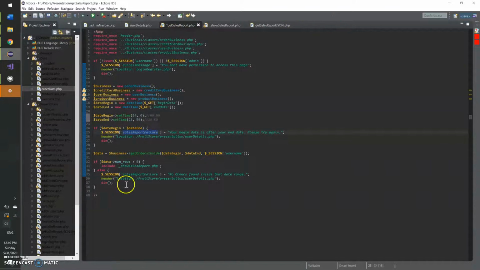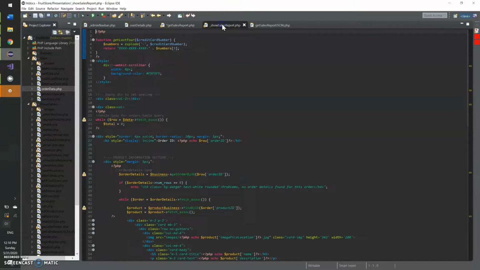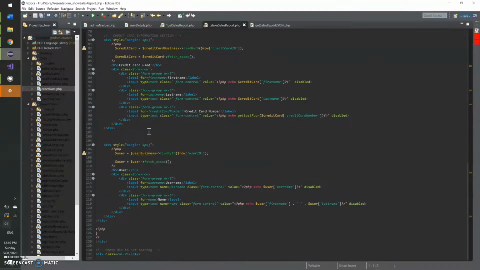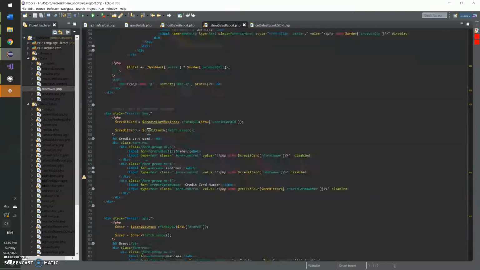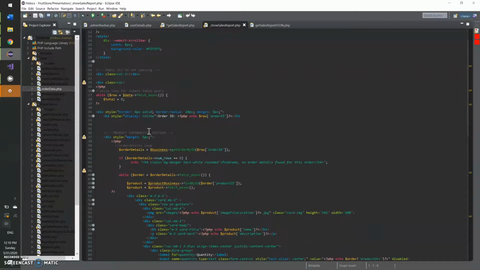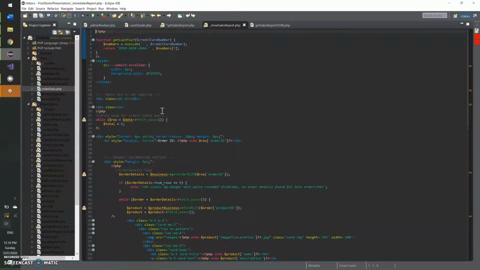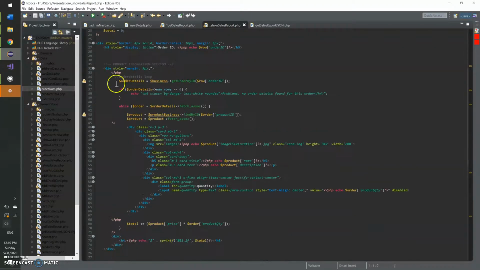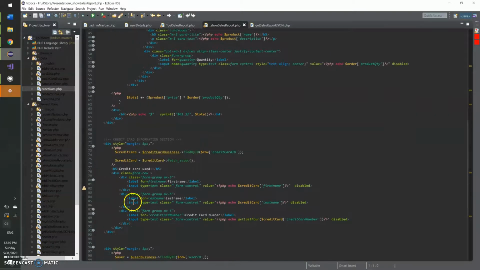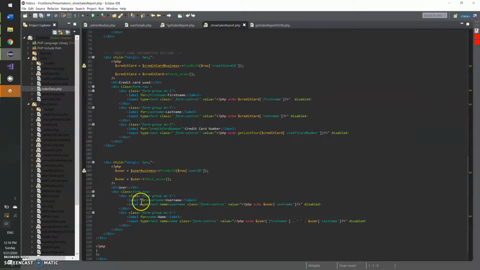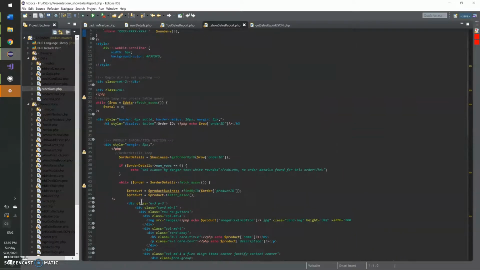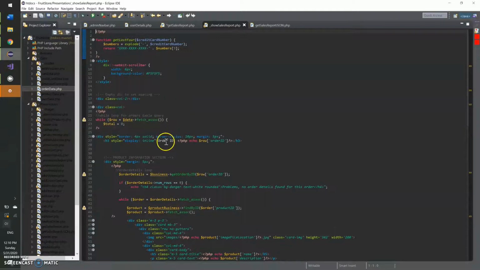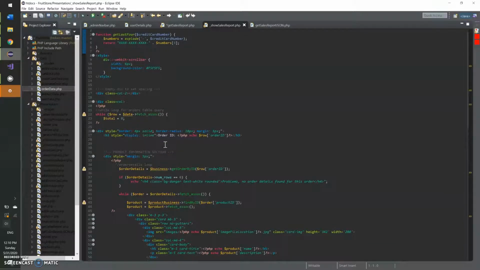But again, we'll be back to get sales report here. We've got an include file for the show sales report, and this is a little bit more of a funky page. It looks like I just kind of threw up all over this, which I sort of did. But it's separated into three sections here. You've got the products, you've got the credit card, and then you've got the user information. So it's having to pull in a lot of information from a lot of different places, which is why it looks a little bit messy.